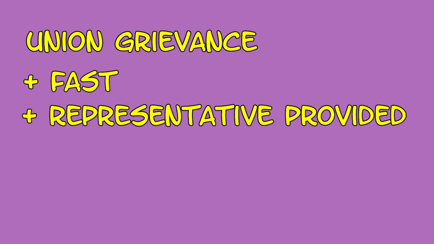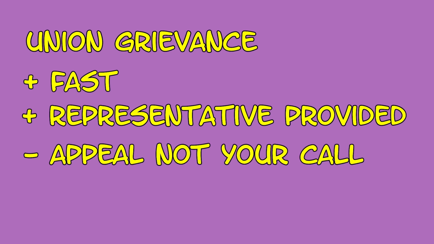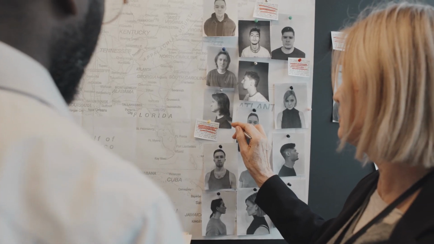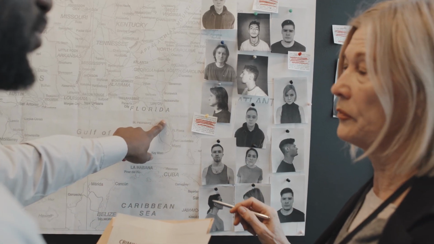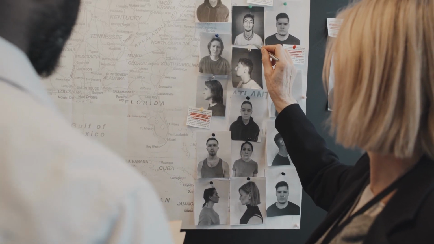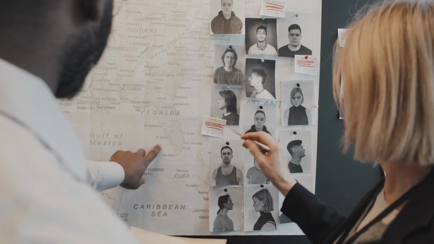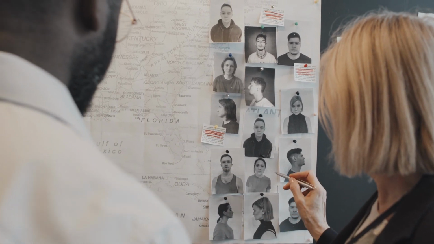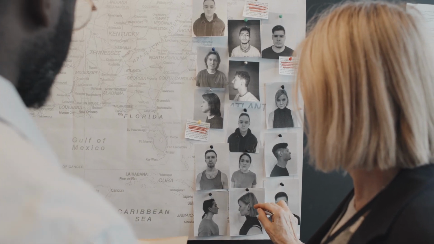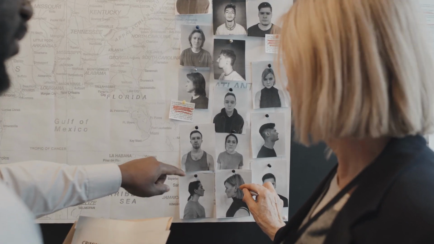One potential disadvantage is that you cannot decide whether or not the grievance will proceed to arbitration. That decision is made by the union. Employees working for some agencies can file a union grievance and a formal EEO complaint. The most notable of these agencies are the U.S. Postal Service, FBI, CIA, NSA, GAO, Tennessee Valley Authority, and the Federal Labor Relations Authority.